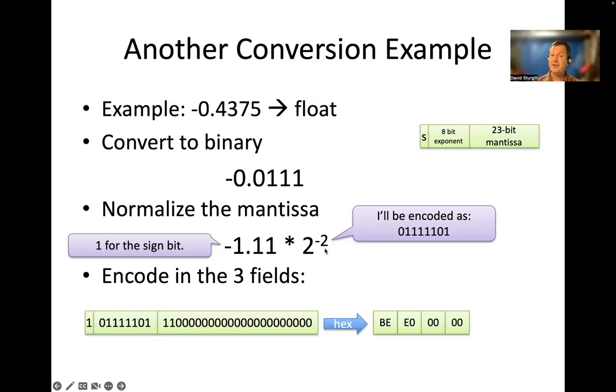For the exponent, we started with a -2, but we need to add 127. So we're going to be storing 125 in the slot for the exponent to represent a -2. We'll store -2 plus 127. So 125 in binary looks like that. So that's what I put in the exponent. And the whole thing was negative, so I put a 1 in the sign bit. And in hexadecimal, that's what that should look like. The first 8 bits up to here look like they're BE. And then continuing from right here, the last bit of the exponent, that's E, and then a bunch of zeros.